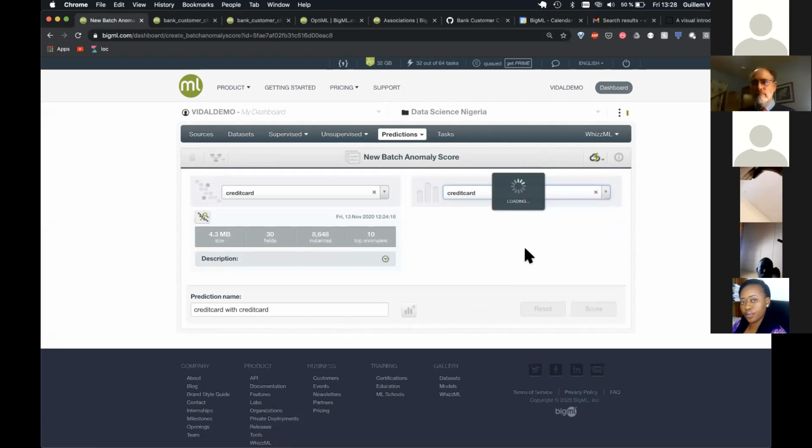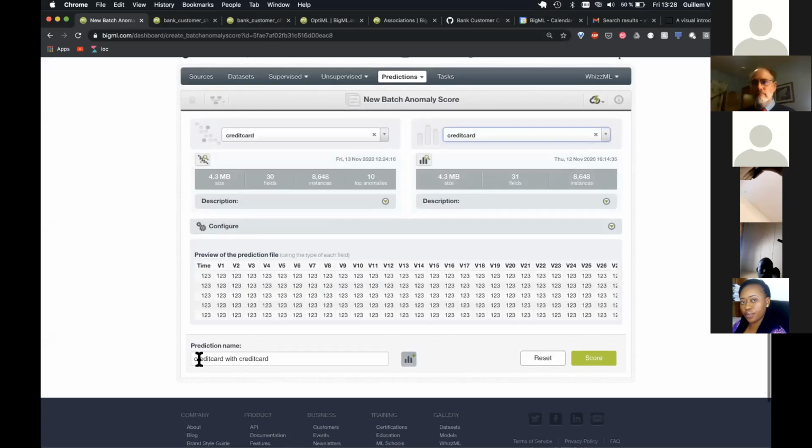Okay, credit card. So in my training data set, to train the anomaly detector, I didn't use the class. So it can also be used to evaluate as a test set, as it didn't have information about the class. I'm just going to verify if my anomaly scores match the fraudulent transactions. My high anomaly scores match the fraudulent transactions.